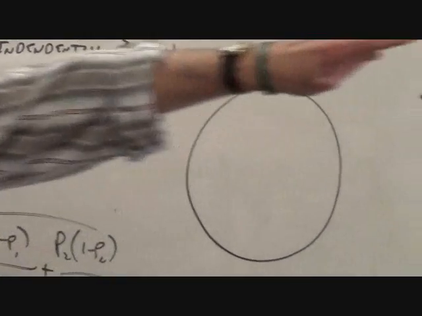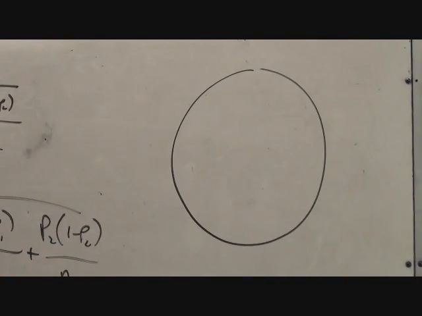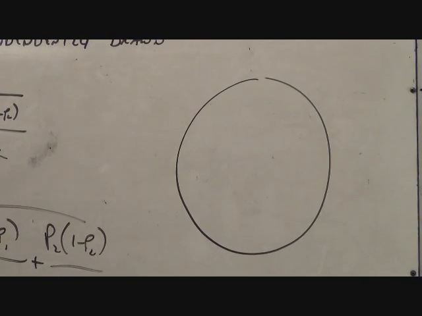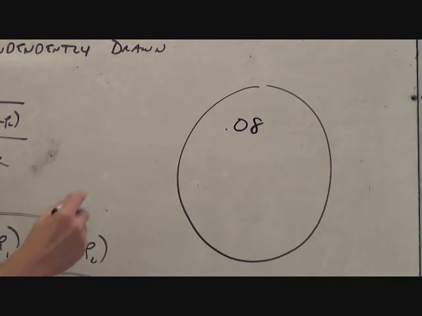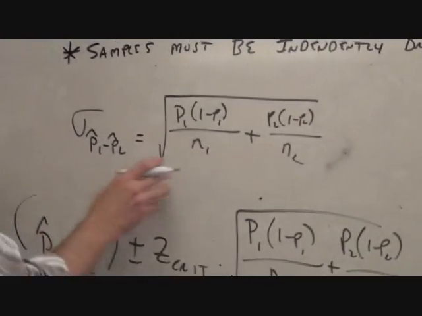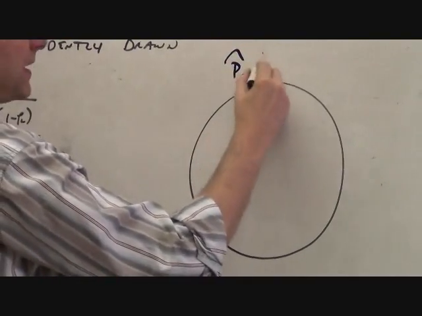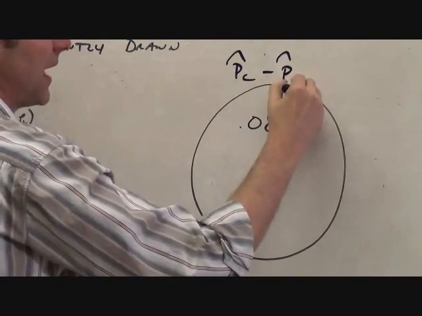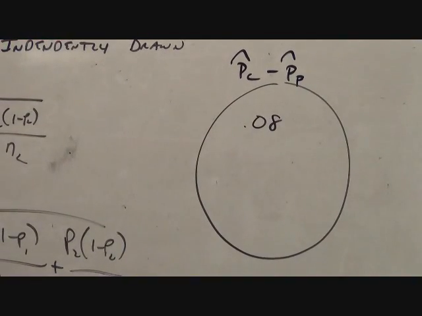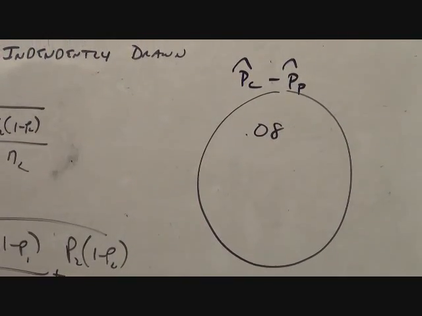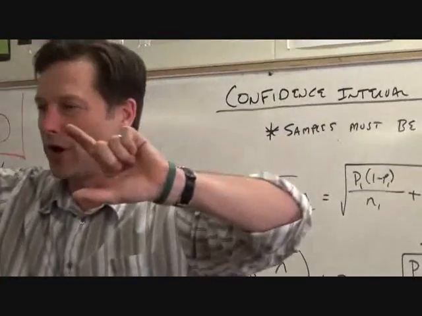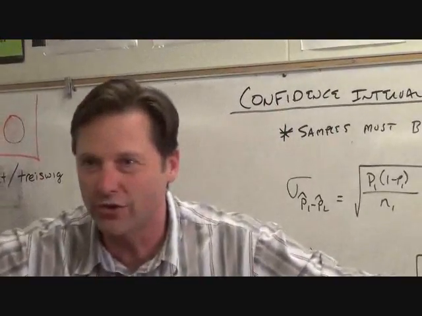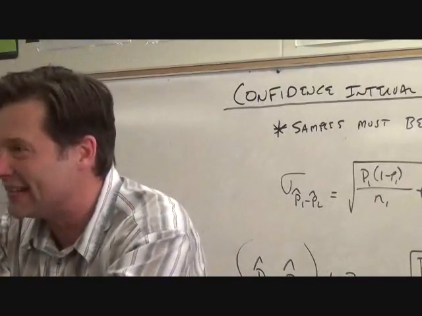We took 142 students, we took 200 students, we found out how they were doing in math classes. We got a difference of 8%. Well, this represents the sampling distribution of every p-hat C minus every p-hat P. What if I went and took a different sample of 142 and 200 and found that difference? That'd be another element here. So I go do the other one. Every single possible combination of 142 students and 200 students, follow them on, see how they're doing in math, find the difference. That's the sampling distribution we're analyzing.